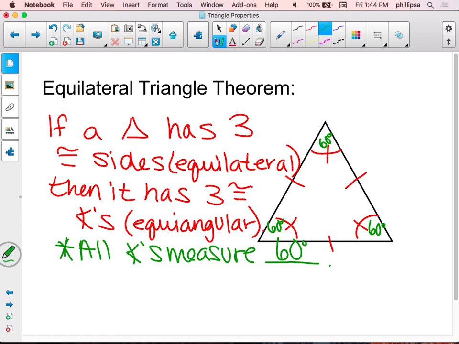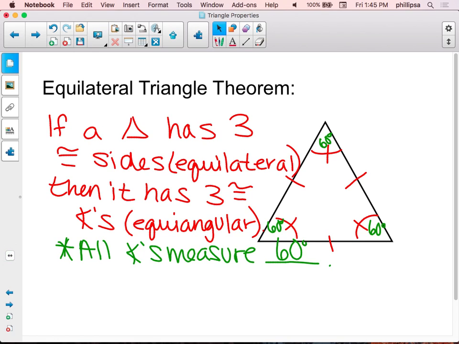So technically speaking, this theorem comes from your isosceles triangle theorem, but this one's super obvious to you. That's why I started with it, okay? So now let's spring up to that top box, the isosceles triangle theorem. Very much the same idea here. When you can identify three congruent sides, you can immediately identify three congruent angles. It does work with isosceles as well, but with an isosceles triangle, you're identifying two congruent sides. So then you will be able to identify two congruent angles, okay?